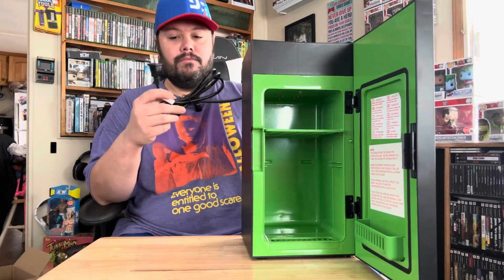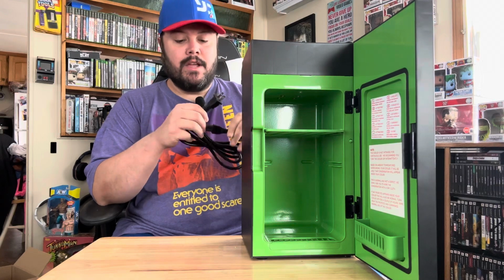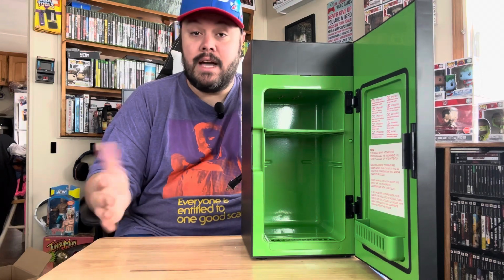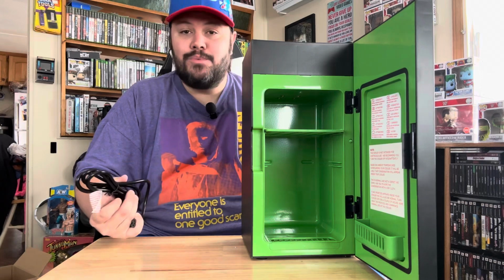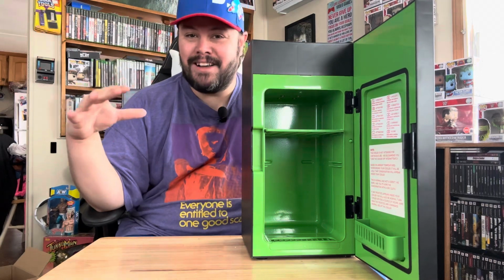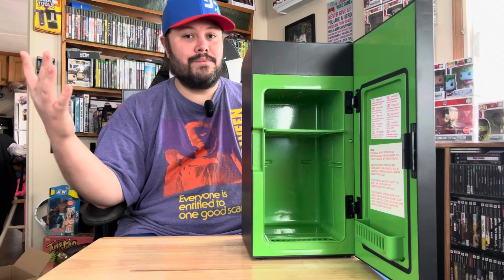So this is your outlet right here, which you'll be using to plug it in. What I'm going to do is stop this video and plug this in. And then I'm going to also have an actual Xbox Series X right here to show you guys what this looks like when the mini fridge is standing next to an actual Xbox Series X. So stick around. You're going to see that right now.